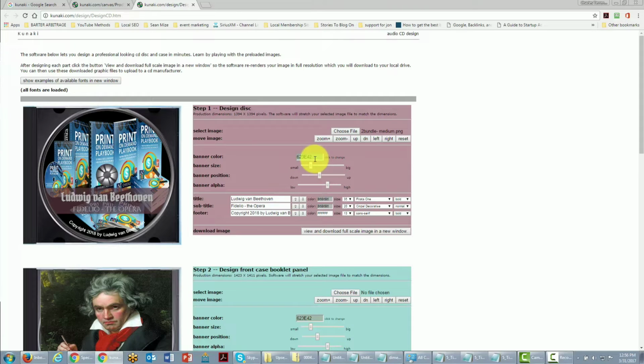And you'll notice there that we have control over the banner color, we have control over the size as well as the position. Now we could choose that we don't even want to have a banner. And in that case, we could just take out the text altogether. Now, any text that we put back in, we have control over using these bars.